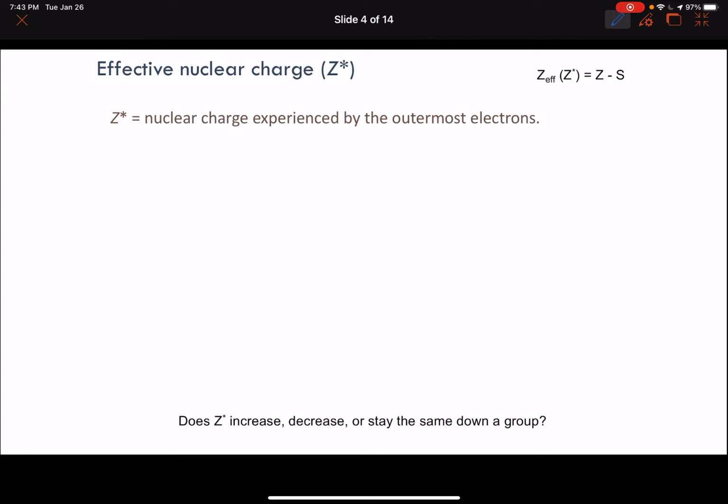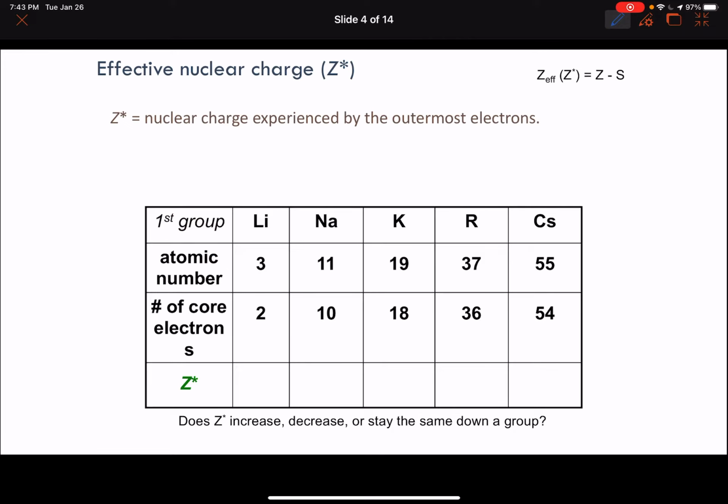Okay, so to organize that same thought, let's look at the first group. So lithium, sodium, potassium, rubidium, and cesium. Recall that a group is a column in the periodic table. And so the atomic number, of course, is the order in which it appears in the periodic table, starting left to right, reading it like a book. So lithium is the third element in the periodic table, 3 protons. Sodium, again, in the same column, 1 element down from that in the periodic table, 11 protons there. Potassium, 1 down from that, etc.